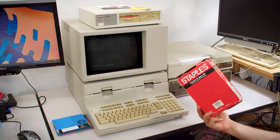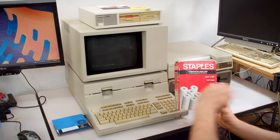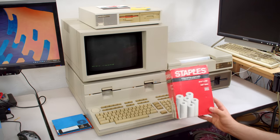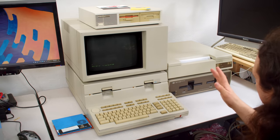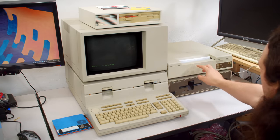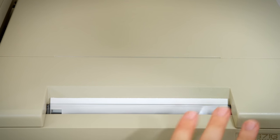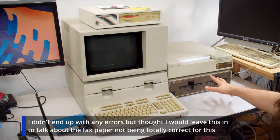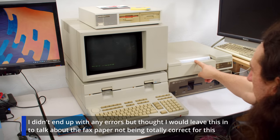I don't actually have a fax, so I'm not familiar with that, but I could totally see it having a knife that drags across the paper to cut it. So I'm guessing that's how that works. But all that is to say, if I mess up something in the video, I'm not going to attempt to cut the paper and hide the mistake. You're just gonna see it. Normally it's better to hide the little issues for continuity, but it is very, very difficult to cut the paper on this, it turns out.